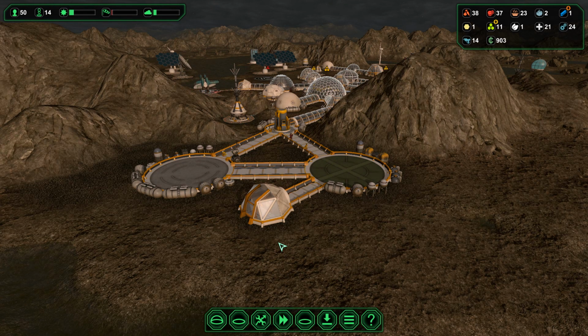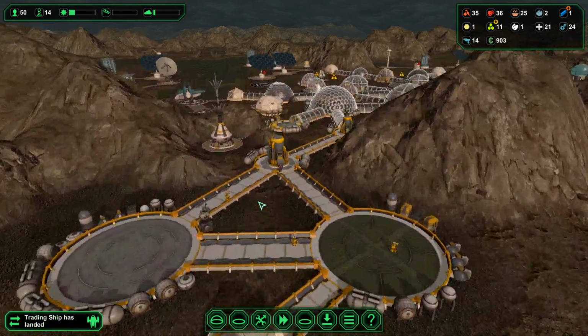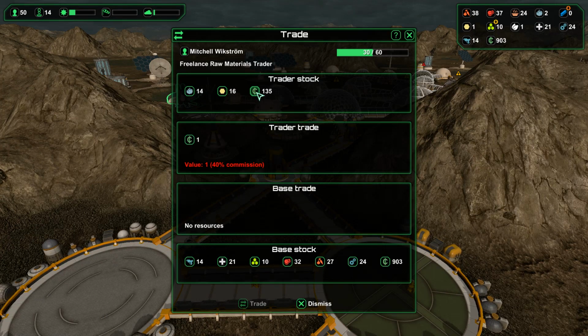There we go. Okay, we have any conclusion? Trade ships back. Yay. What does this clown want? 40% commission we can deal with. All right, so let's close out his money. Take his money from him. Let me send this message real quick, and we will see what we want to trade off.